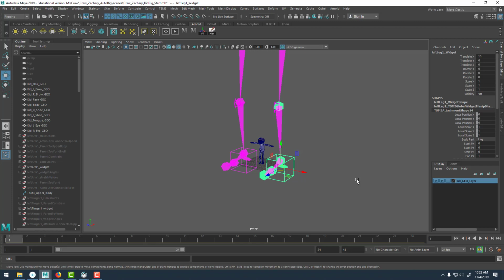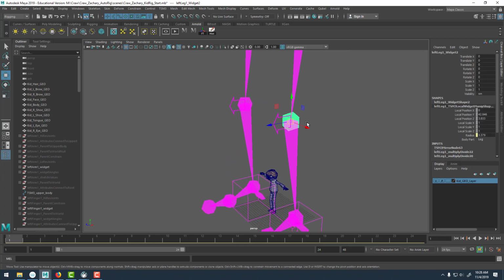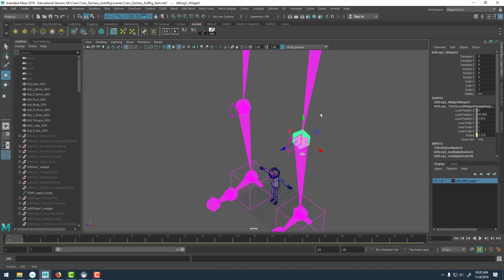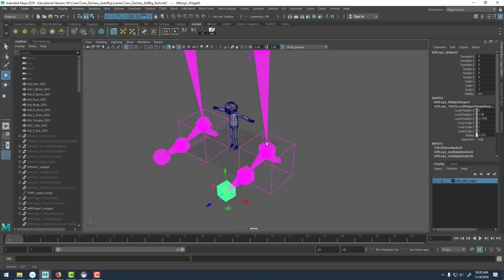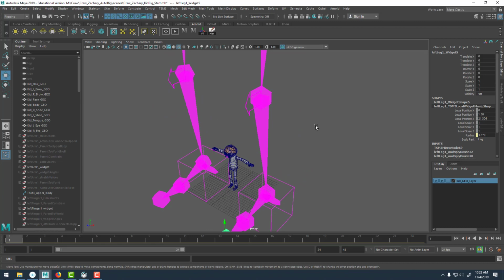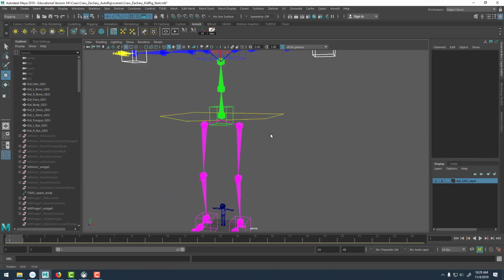Now, there's another type of widget, and it's these joint widgets. You'll notice we have these little widgets for every joint in our body. So we have a knee, ankle, ball, toe tip, and so forth. With these, we only ever want to translate them. We do not want to scale or rotate these at all. So just keep that in mind. We have 2 types of widgets, and generally I'll start with the box widgets first, get everything in its initial position, and then once it's in the initial position, I'll start fine-tuning the joint widgets on their own. So let's start setting that up.